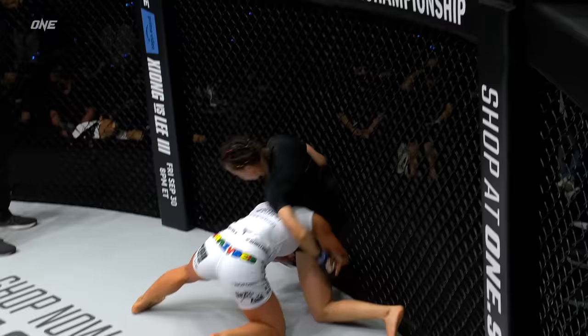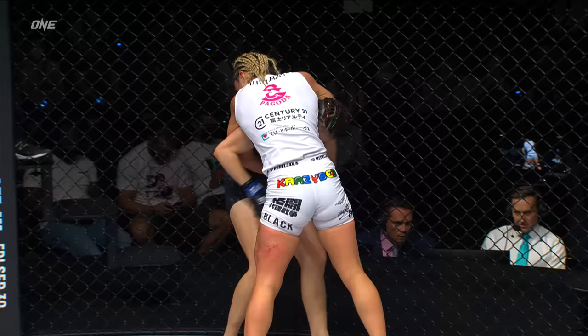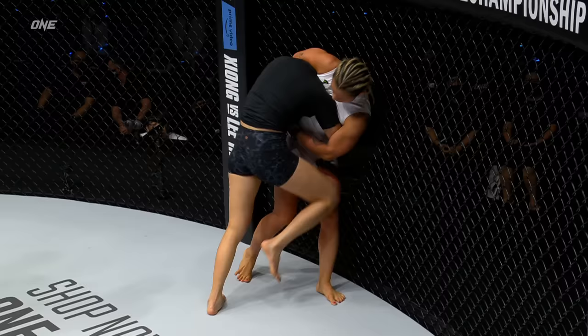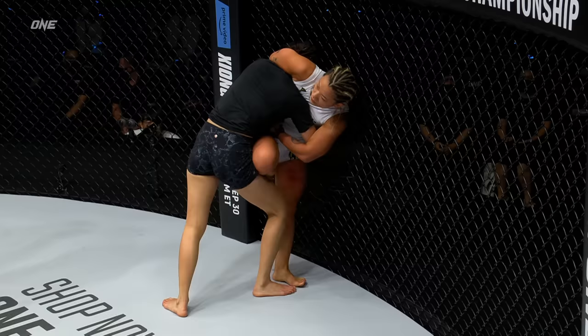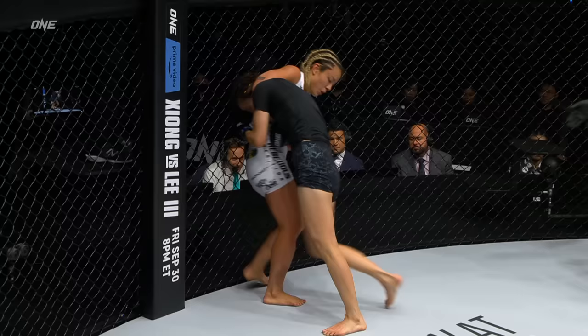Look at that nice little drop down to the single leg — let's see if she can complete it. She reaps the leg, gets her down. It's important for Lin Huchin to work her way back up, and she does just that, but Itsuki starts to make her pay on the way up — eating some leather on the way up is Lin Huchin, now takes a knee to the face. Huchin trying to work the body. I thought for a moment that Itsuki was going to drop to the arm and guillotine. Good job by Lin Huchin to turn Itsuki around and press her up against the wall. Final two minutes of the fight — Hirata and Lin, good damage to the legs right there with the knees.